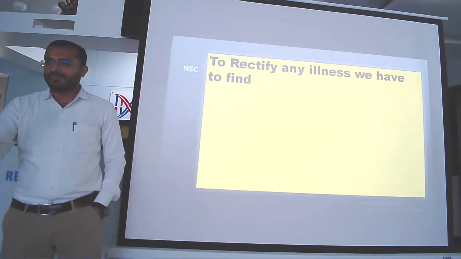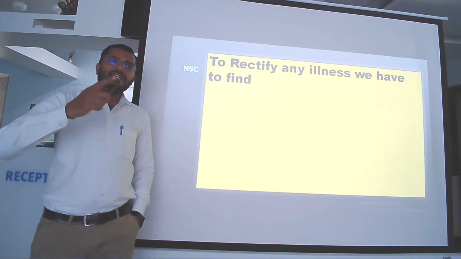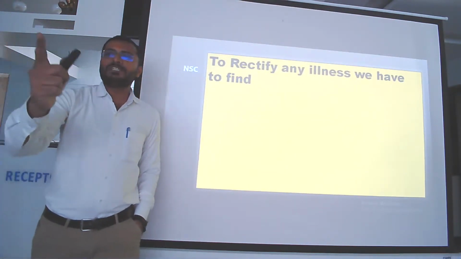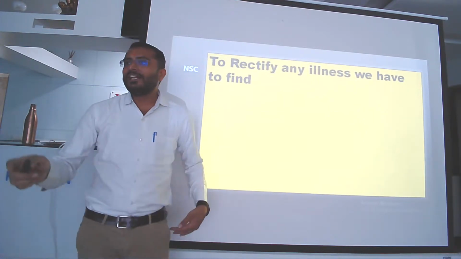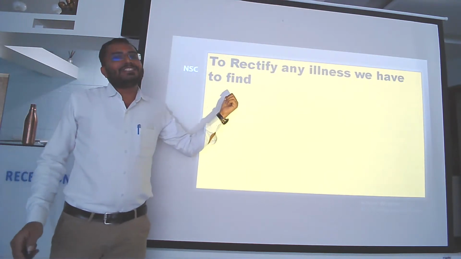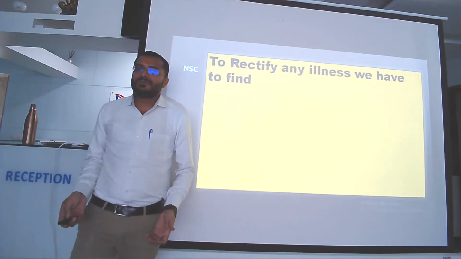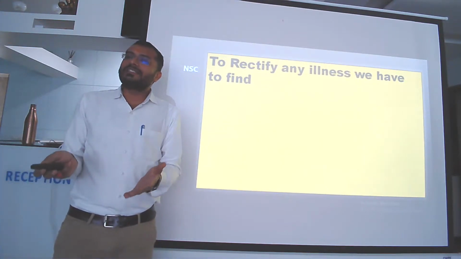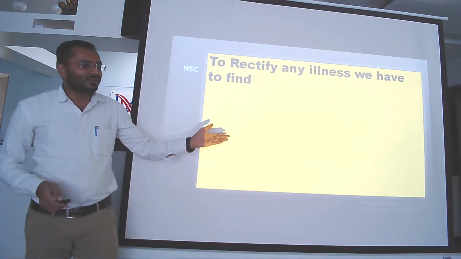In aphorism number 259, Hahnemann mentioned diet and regimen in acute cases. When the patients require anything they want, you should give it to them. It is going to help them to maintain the homeostasis. So one thing is that desire is fulfilled. But if desire is not fulfilled, what do you have to do to rectify the illness? Cold and coryza cannot go with ice cream. Desire can be fulfilled. So what do you have to do?